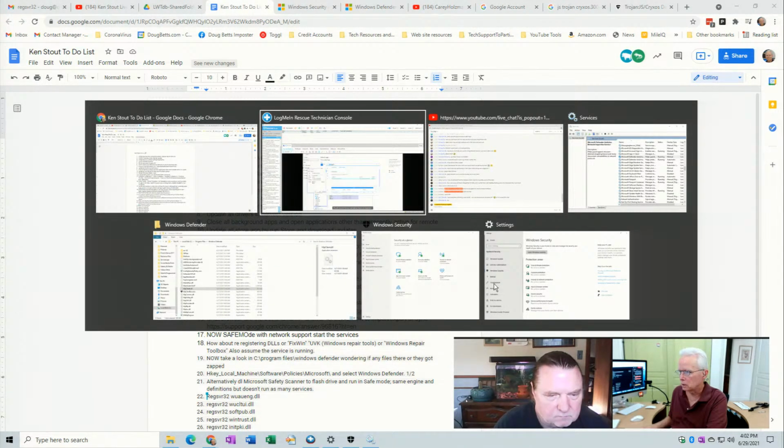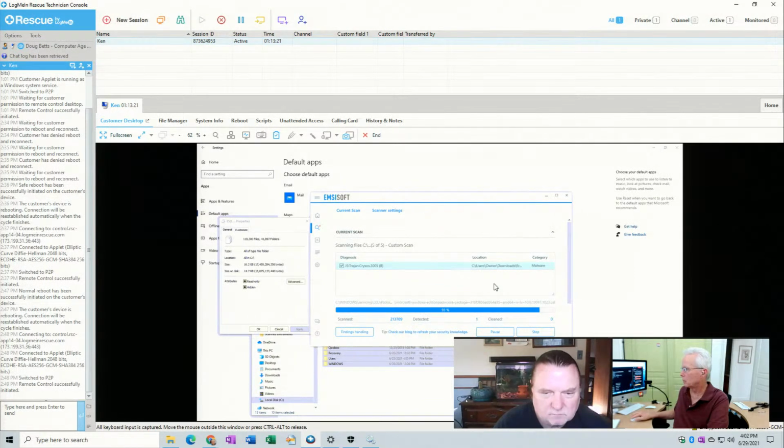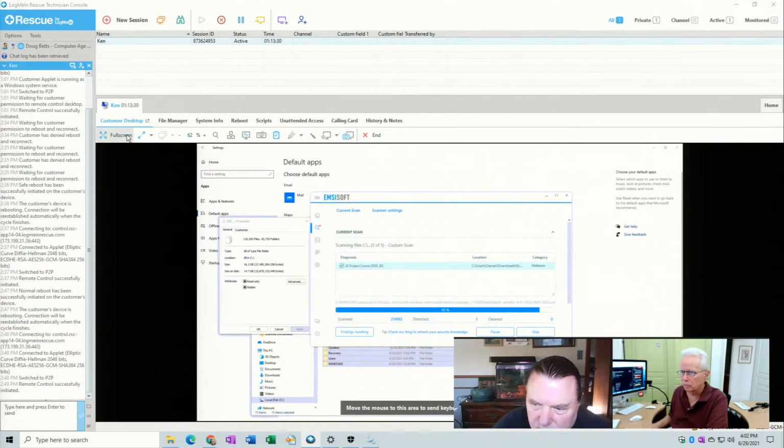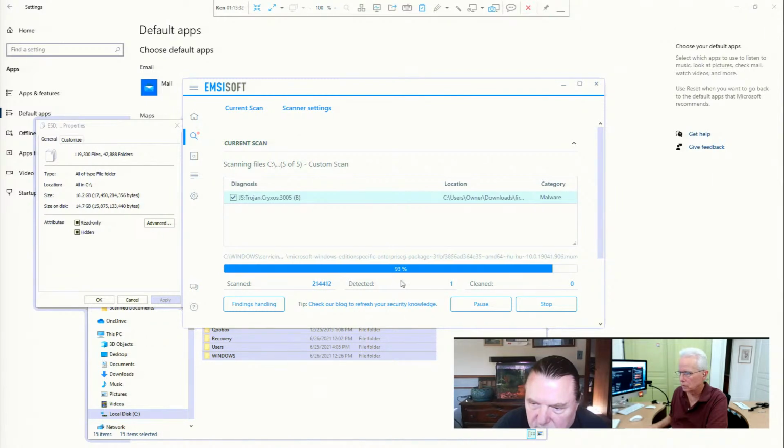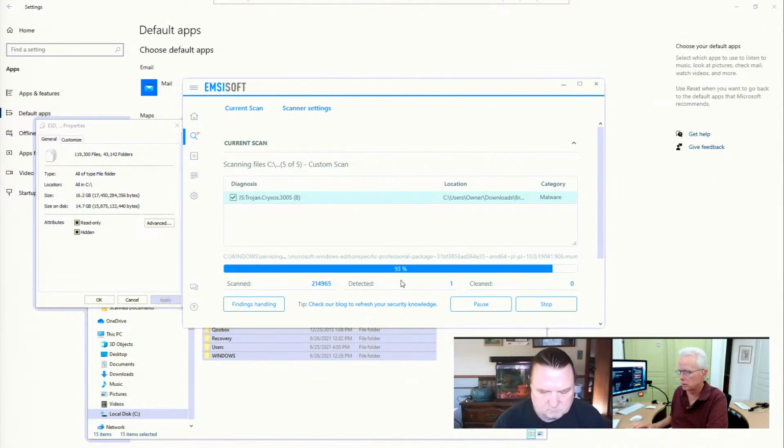Switching back to Ken's computer. Full screen. 93%. And over here on the left, we're at 119,000, so we still haven't reached the number of files that have actually been scanned.